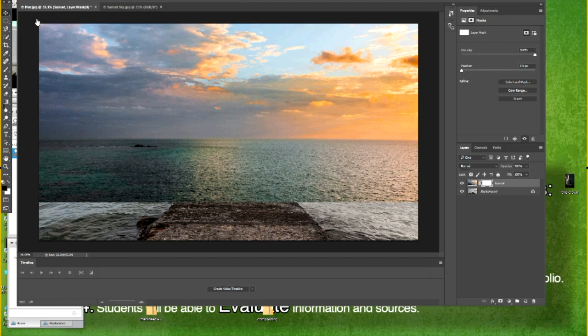Now we're going to go to your gradient tool. Your gradient tool is about midway down. You might see your paint bucket tool on top. You're looking for your gradient tool. It looks like a square, and it goes from dark to light. It's underneath your paint bucket tool. Everyone see the gradient tool? Anyone need help finding the gradient tool? Okay.